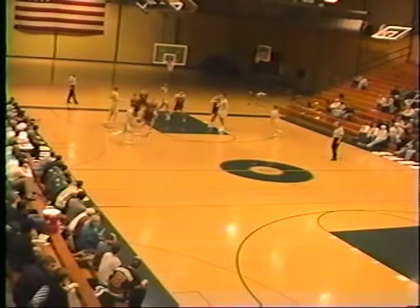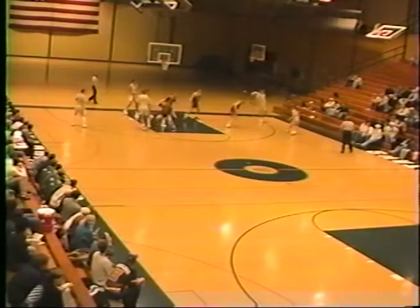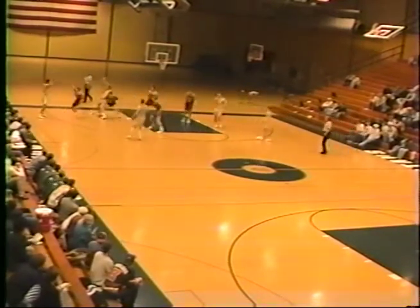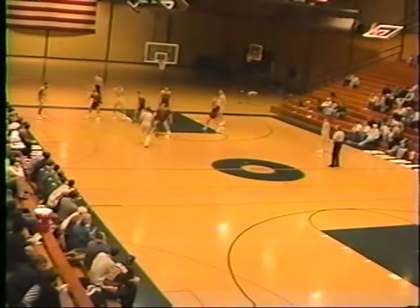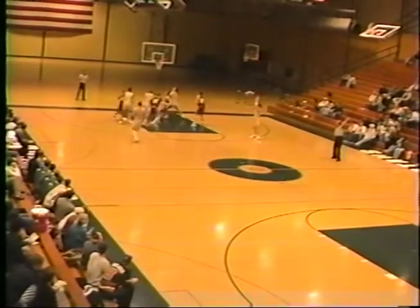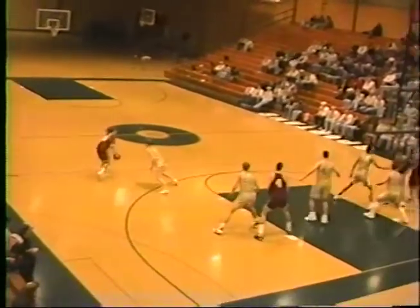Ian Wade out top to Grant Horton. Horton with the basketball at the top of the key, right hand side to Shady. Shady takes a couple of dribbles, now brings it back out top to Horton. They swing it around to Raymond on the baseline left hand side. Greg, it's interesting that Fond du Lac has looked like they're coming out and playing a 2-3 zone defense. They're going to force Oshkosh North to shoot from the outside. And there's a long range jump shot from the right wing by Shady off the back of the rim, no good. The Cardinals bring down the rebound.